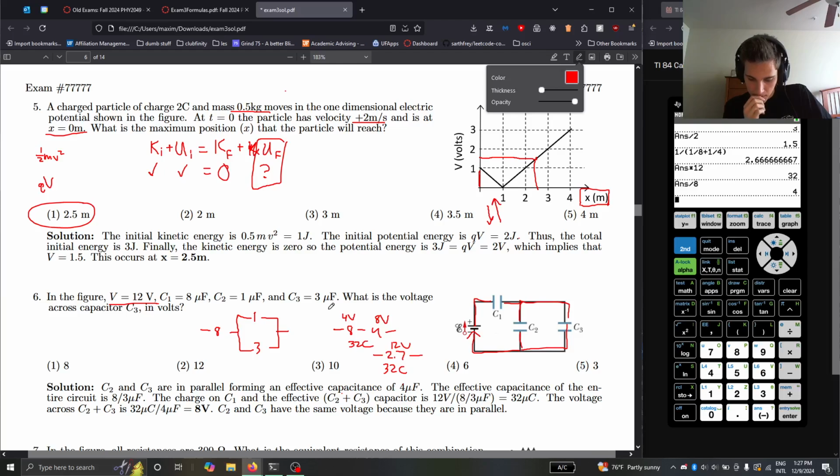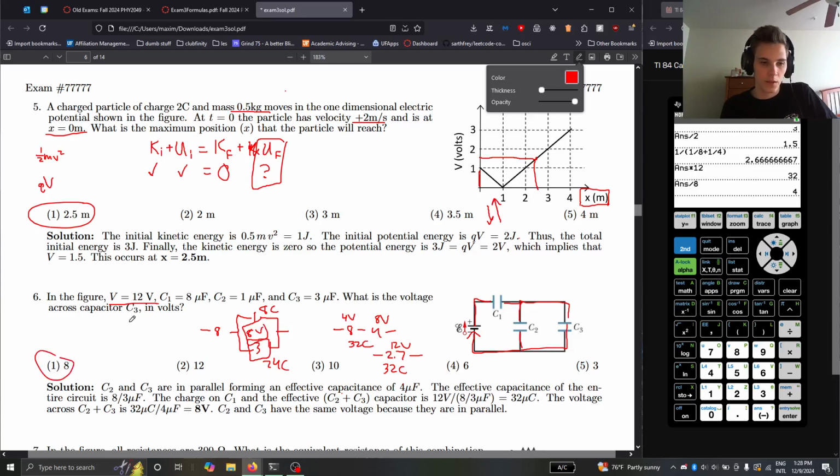I think so. All right, and then what is the voltage across capacitor C3? That is this one here. Because now what happens is when they're split in series, the charge actually changes, but the voltages are the same. So these both maintain 8 volts, and this would only have 8 coulombs, and this would have 24. But the important thing to note is that the voltage here stays the same.